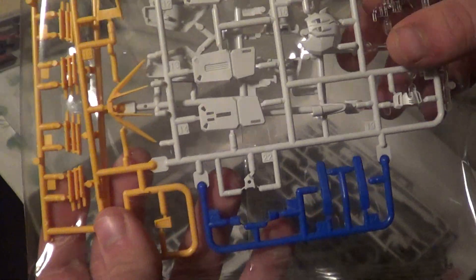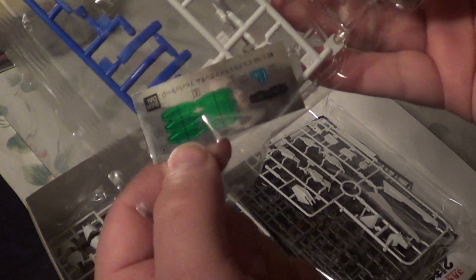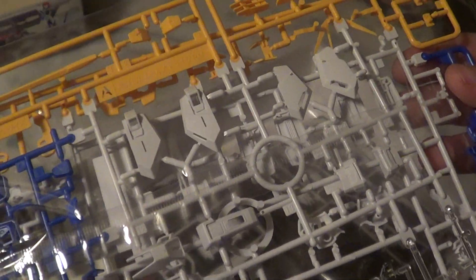Next we get the N runner, which normally would be A — you know, you get your V-fin and some other stuff. But here's the new head, your safe figure, some parts of the shield, side skirts, clear pieces, and stickers. I'm not too crazy about the green stickers for the gun, but I have something in mind for that. The A-sheet is the same as the Aelstrike remaster — you get the chest, the skirts, and stuff like that. I really don't like the way the panel line works down the middle; it's really hard to line that, so I'm going to try and come up with an alternative.